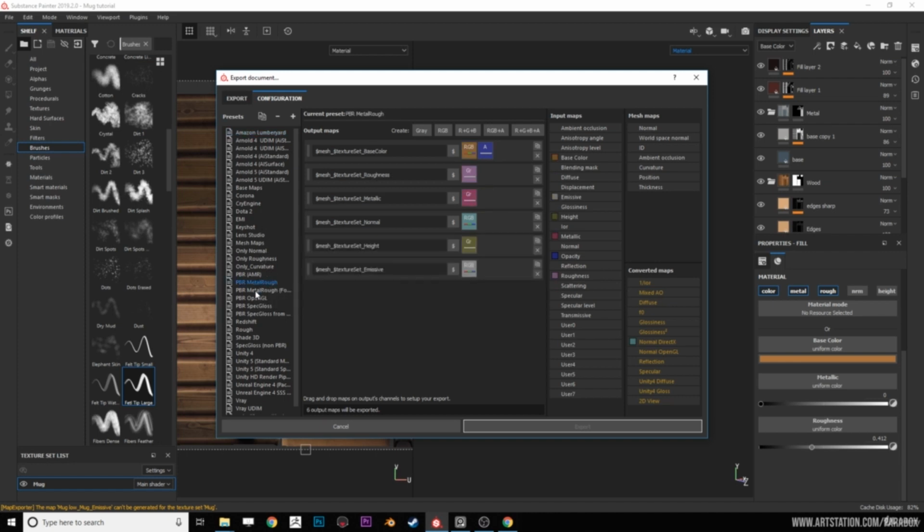So we are going to come here to one of these that is already created. For example, this called PBR metal rough, and I'm going to duplicate it. We have this configuration here at the end. I'm going to double click it and I will change the name to PBR custom. And these are all the maps this configuration has. There is the base color that includes an alpha. This is in case we have some transparency.